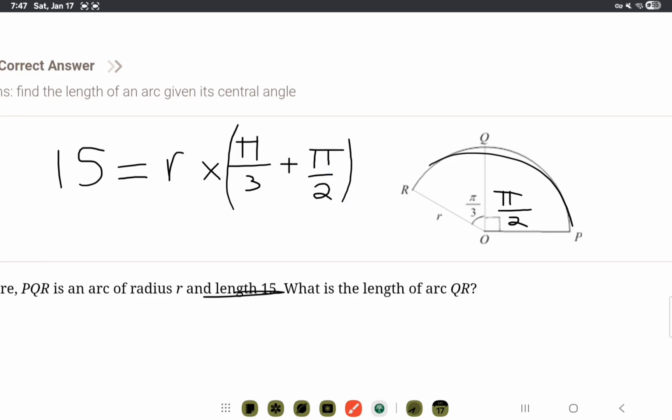Okay, on your calculator, 15 equals x multiplied by, actually, you know what, your calculator won't be able to read. When you do shift calc equal, just replace the pi by 1. Just do it, okay? Because it mixes up with your calculations. Anyways, so it's going to be 1 over 3 plus 1 over 2. Now what you get is r is equal to 18.